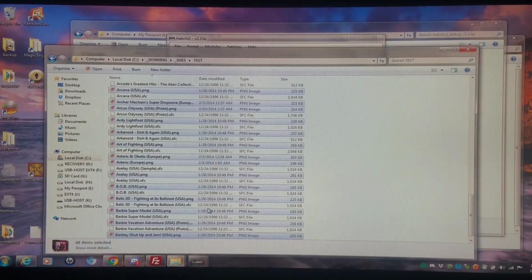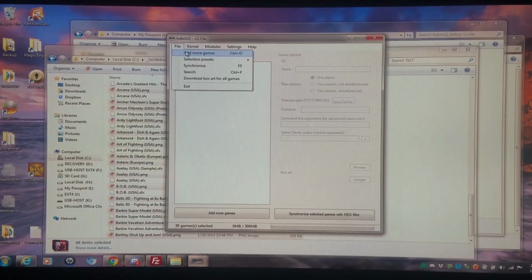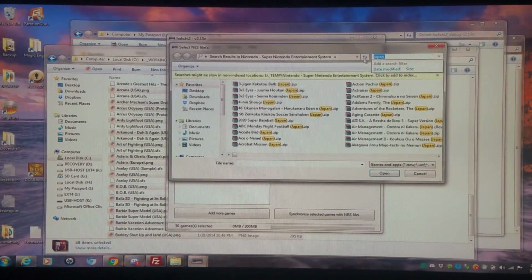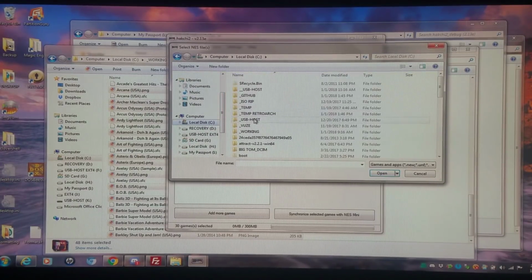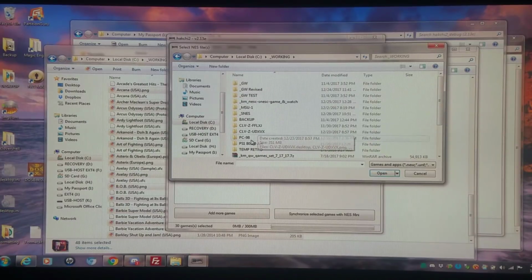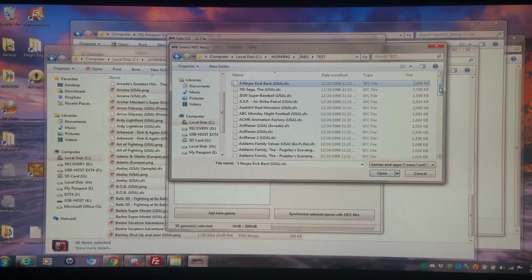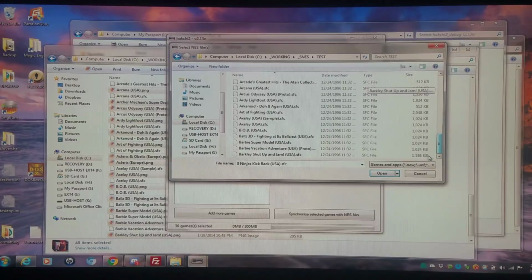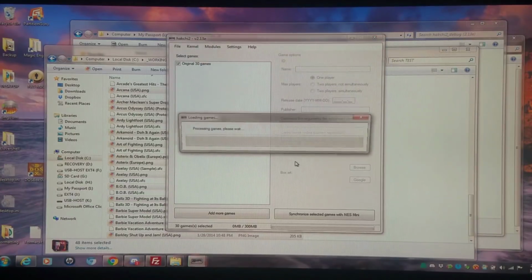Now we're going to add these into Hashi. Go into my working directory. And we're going to add all these, and the special characters will be auto removed because I'm using an older version of HackGD2. And the artwork will auto add for anything that has the same name. So just watch.